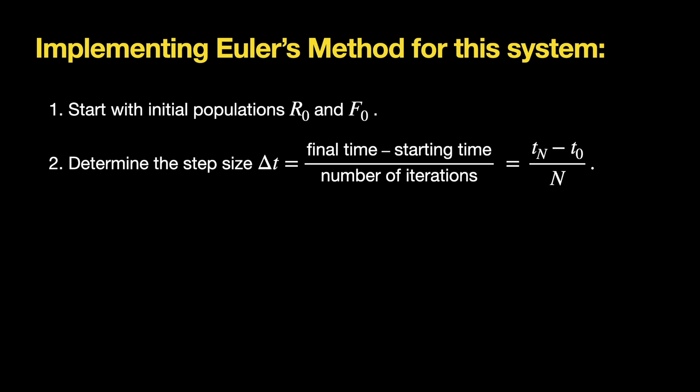Or you could be given some variant of this information. But the point is, you should be told enough to create a sequence of time values, the initial time, which is typically 0, t1, t2, all the way through the end of the procedure. Assuming Δt is consistent throughout the estimation, they should be evenly spaced.